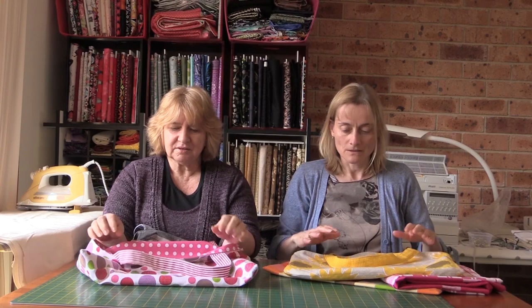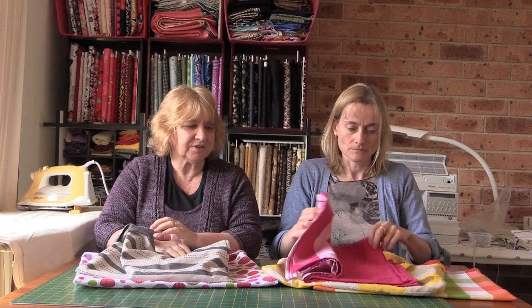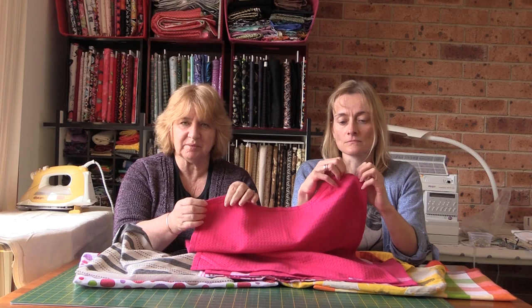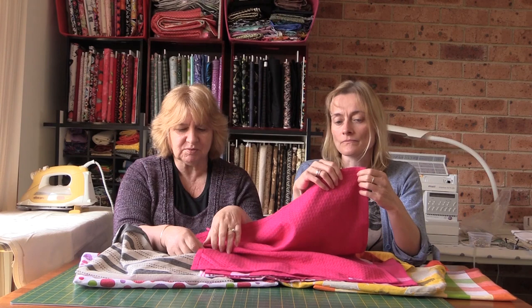Okay. The first thing we're going to do is cut off the side seams. Now, the reason I'm doing that is simply because it's too thick. I have made one of the bags with the side seams in, and it just became a nightmare at the end, especially on the corners. So I find it easier just to cut off these seams. We just use a rotary cutter, and then make sure that your two pieces are the same size.